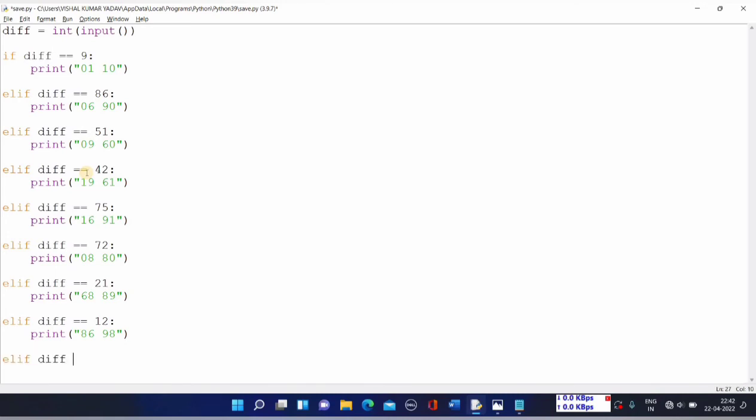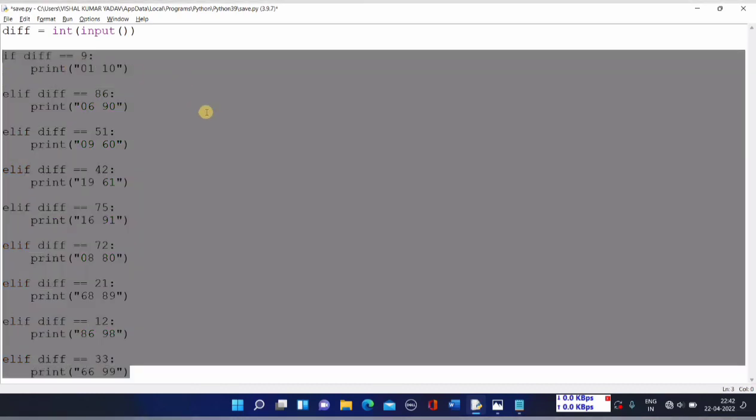Similarly, the last one, print 66 99. So these are the entire values which I have written using if elif conditions.